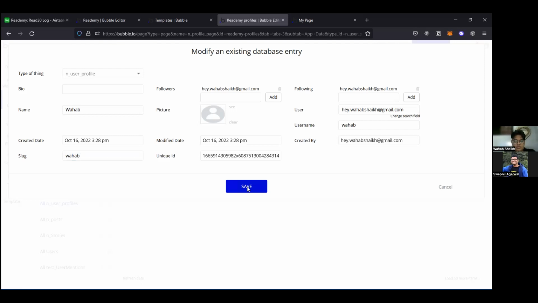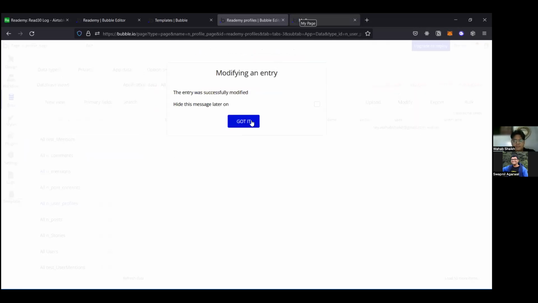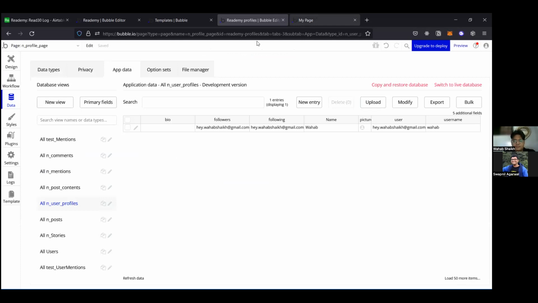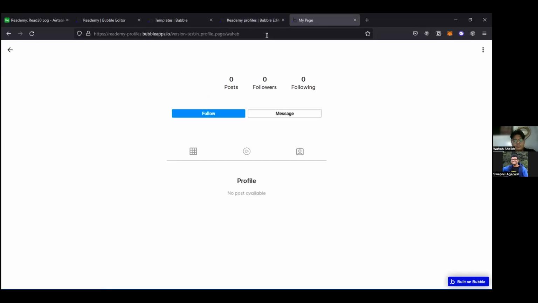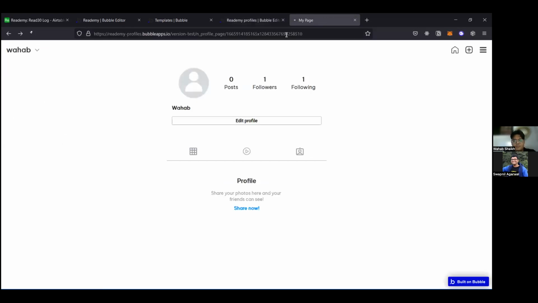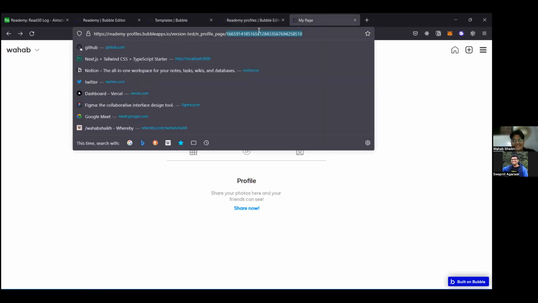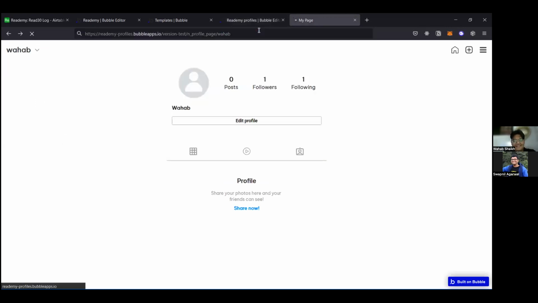Let's try that. No, doesn't work. The whole point of having slug is that only. Interesting. What if we change the unique ID itself?